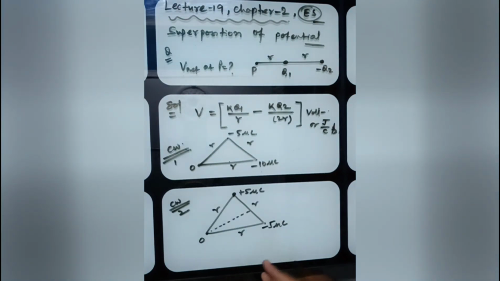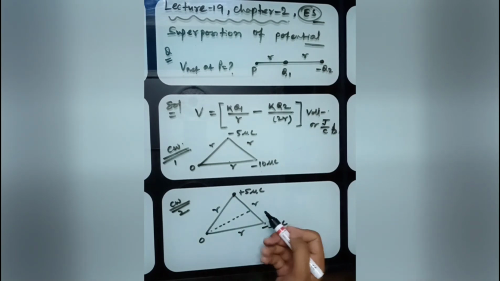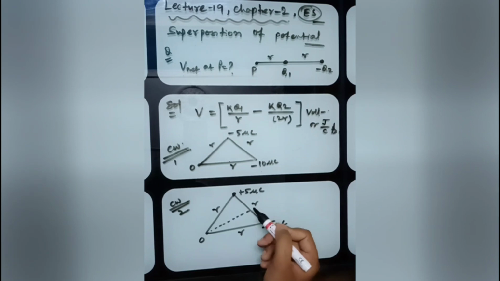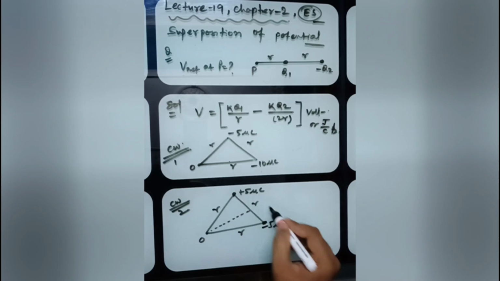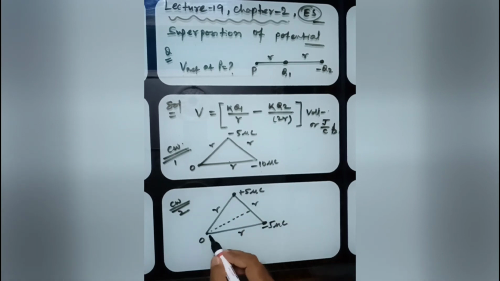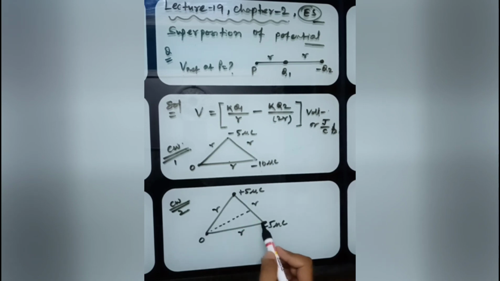And you will find the net potential. Since both the separations are the same, the potential will be of equal magnitude but opposite in nature, and the net potential will be 0. You can see, because I'm not giving you the value of this r, whether this is in angstrom or micron, this could be very small and this charge is already very small. So could you consider this system as a dipole? Yes. If this is a dipole, then what type of point will this be? Yes, this is nothing but the equatorial point. And at the equatorial point you are getting the net potential 0.